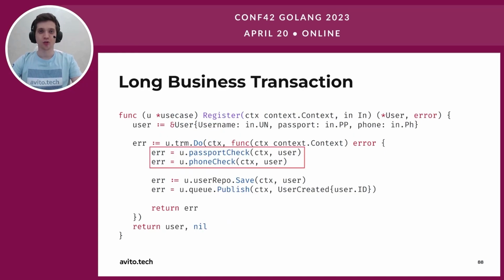The last and most considerable drawback is that we cannot do a long business transaction because the transaction in the database takes a connection and limited database resources. That can happen when we call external services serially. The simple solution is to request all data before the transaction, but we lose the ability to simply insert a use case into another. And another solution is the unit of work pattern, which I will discuss later.